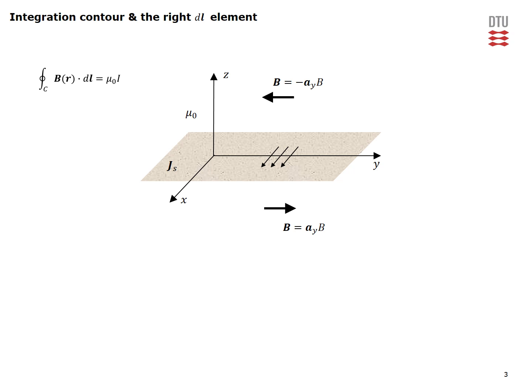That means that we can use Ampere's law that you can see here. C is a closed loop along which you have to evaluate the circulation of the B field. That will be in this case this rectangular path 1 2 3 4 1 and you will have to relate this circulation to this product of free space permeability and the total current flowing through the surface bounded by this contour.